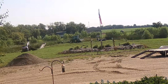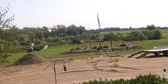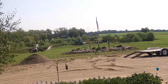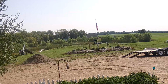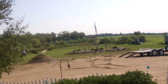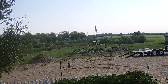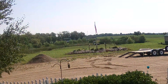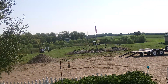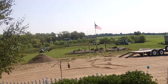So we had to get all of that out from the pond. Luckily, like I said, the pond was dry, so not too big of a challenge there. Getting it all out. The only thing we really left, we tried to take the excavator across the little pond there to the island, and there was just no way we were going to be able to get the excavator across to get the base for the bridge on the island, as well as the two concrete supports for the guide wires.